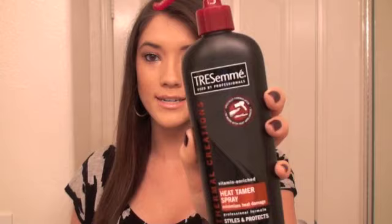Okay, so long intro aside, let's get into the tutorial. So far all I've done is washed my hair, then sprayed the TRESemmé Thermal Creations Heat Protecting Spray all over my hair, blow-dried my hair, and then sprayed it on my dry hair again so that when I use my flat iron my hair is still protected from the heat. This is a really good dupe for the T-44 Iron Guard, which is a really expensive heat protectant — this is a more affordable option and I found mine at Ulta. Now I'm just going to brush my hair out and make sure I have no knots.